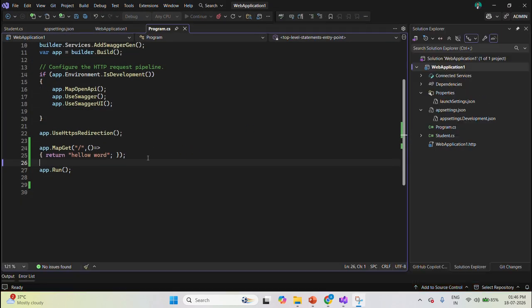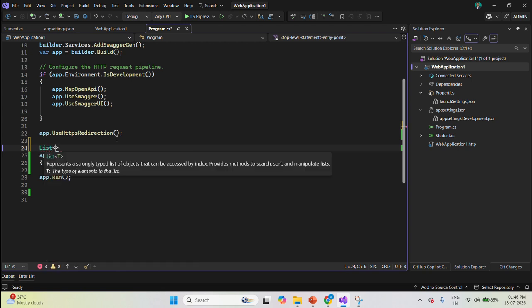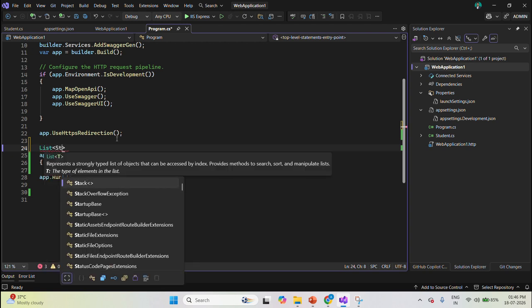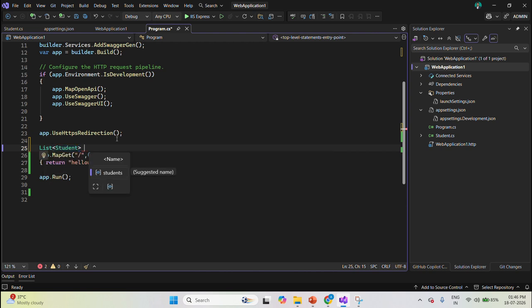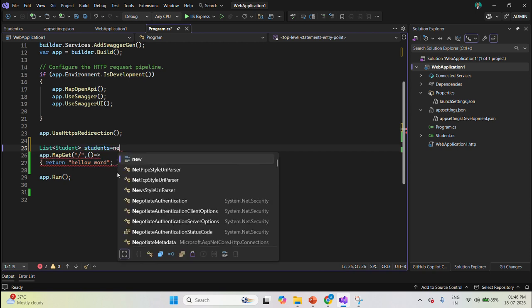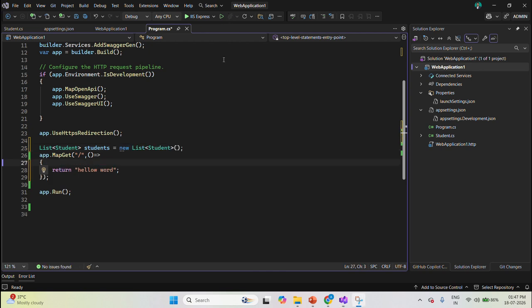Now I'm going to add four different methods. What class do we want? Just create a list of students.